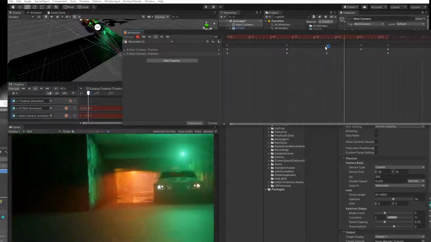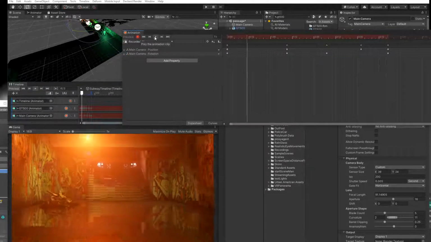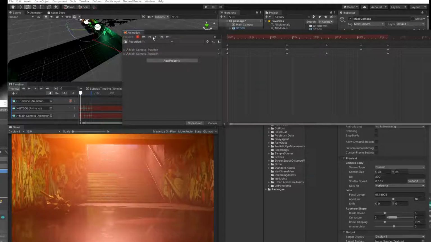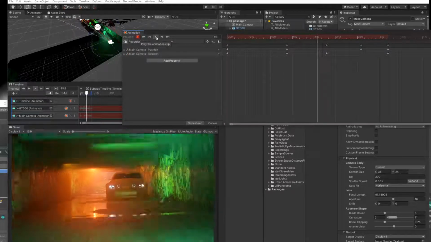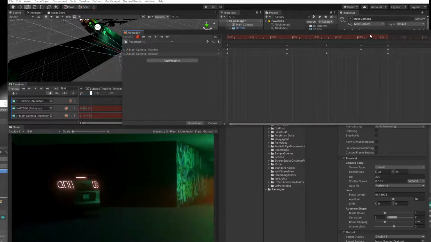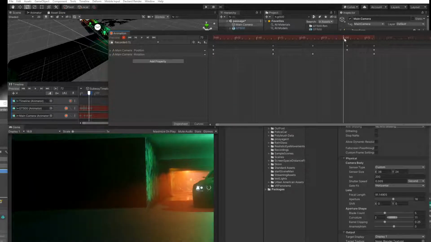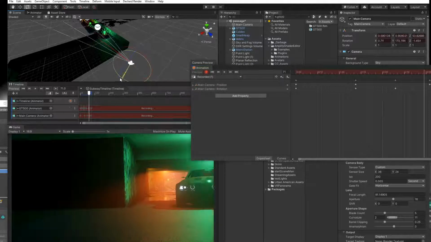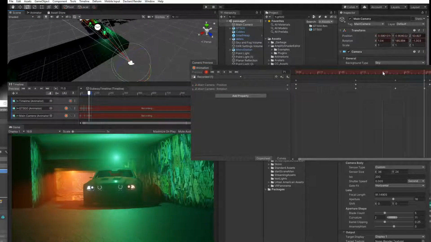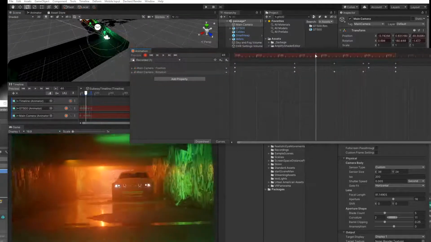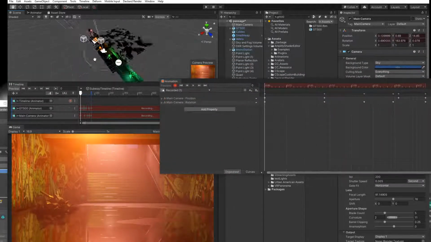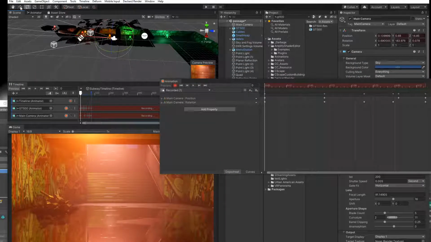Something like that. Okay, then at this corner we have to look at the car. And then probably, yeah, probably at the start, let's do this thing.